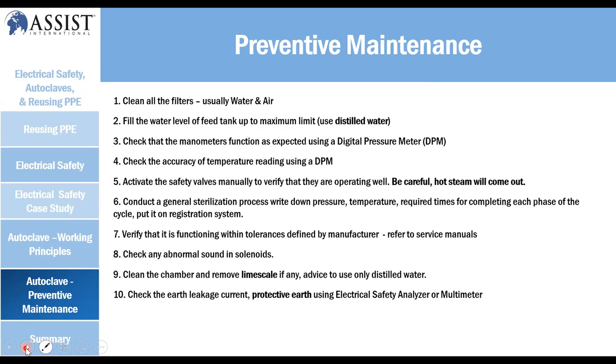Clean the chamber to remove lime scale, if any. Always use distilled water so you don't get lime scale. Check the leakage current, earth leakage current, and check the protective earth using a safety analyzer or multimeter. These are the things you check to confirm the electrical safety is there.